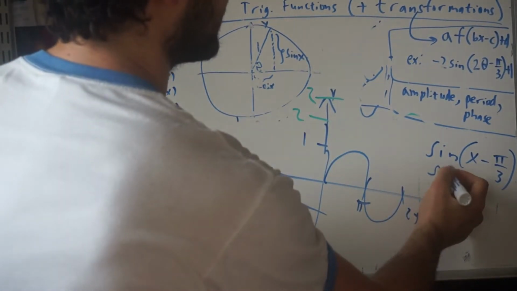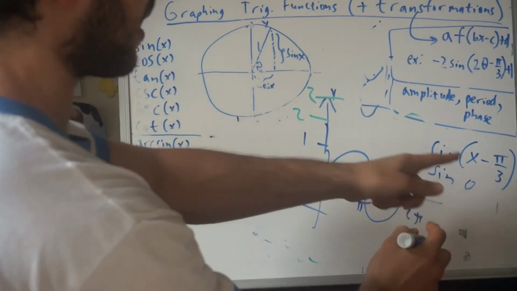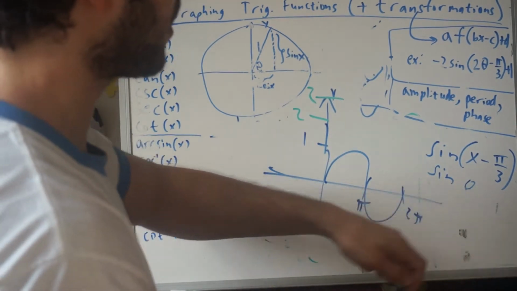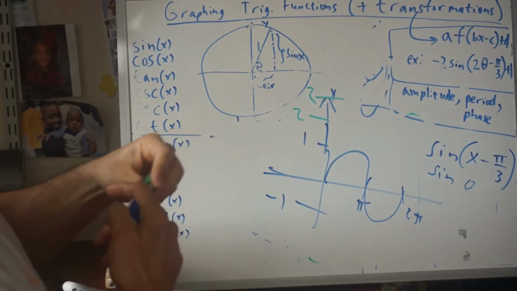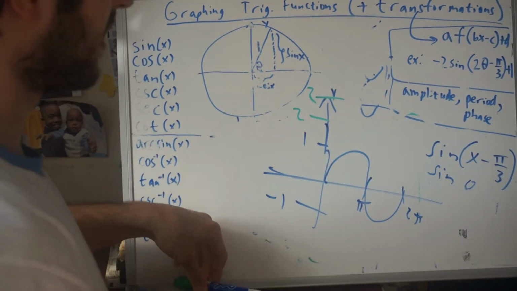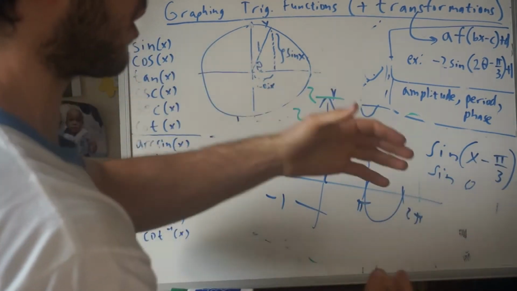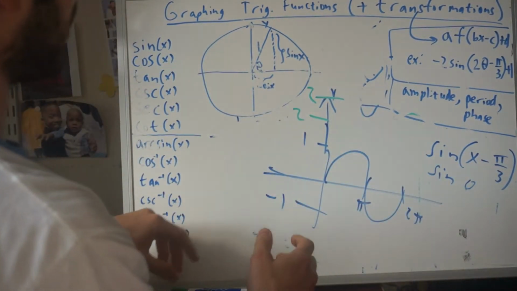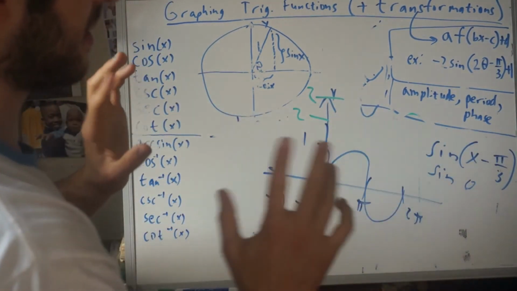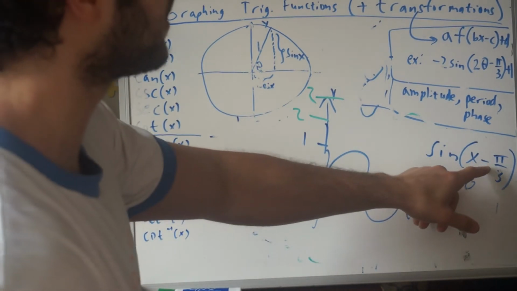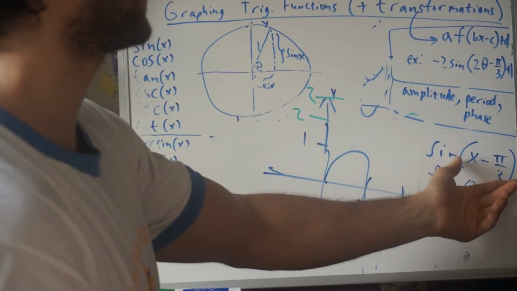Normally, if I want to get sine of 0, I just plug in x is 0 because that's my input. Now, if I want this to be a 0, how do I get this to be a 0? I have to put in pi over 3. So think of it like maybe weightlifting. This negative pi over 3 is hurting me, so I have to work pi over 3 harder just to get to 0. So therefore, this is going to have a left-right shift, but the common mistake is people always think minus is to the left, but here it's counterintuitive because this is affecting your input.